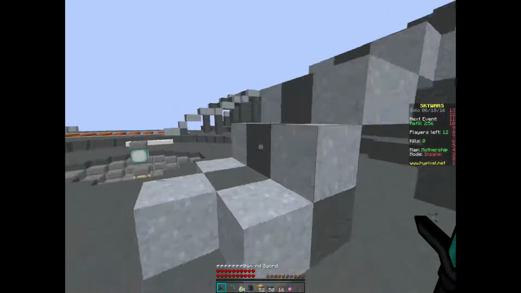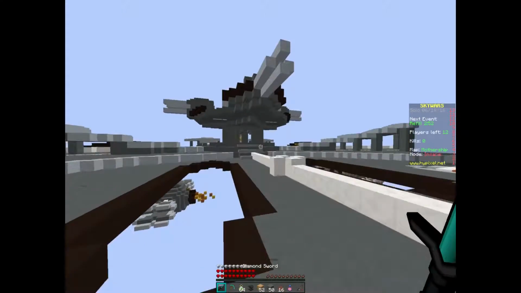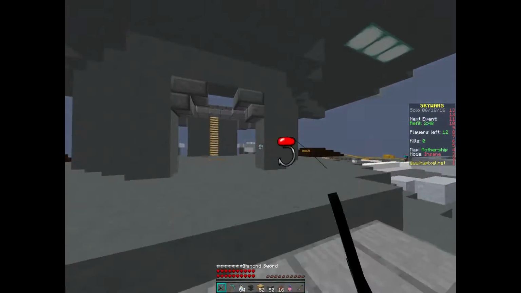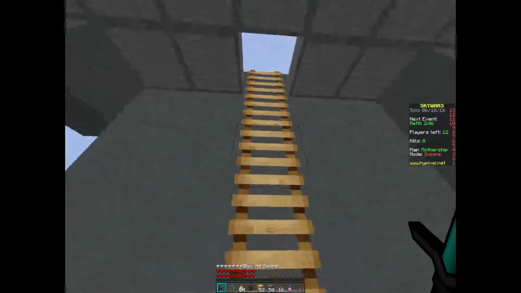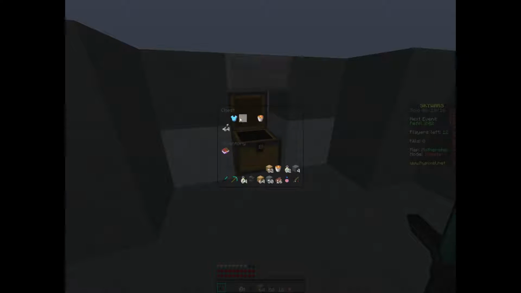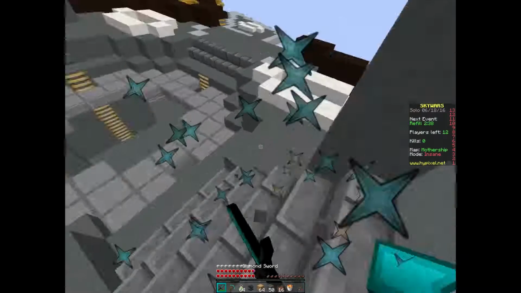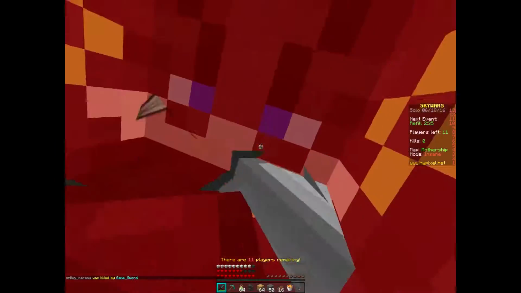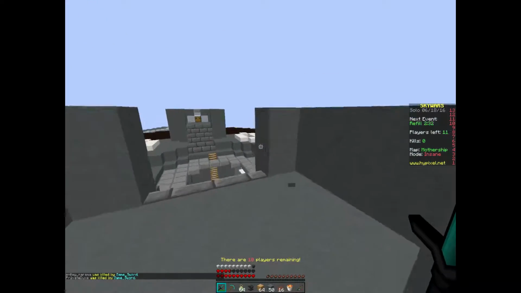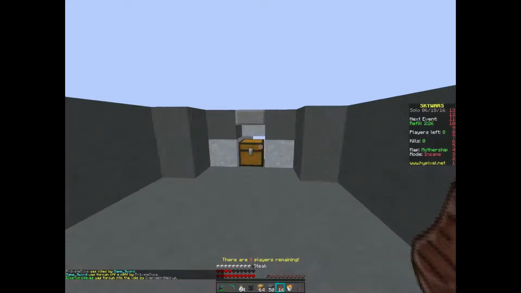Okay, now that we're up here, we should probably find our way to over there. Oh yeah, and I checked. The chests are under those three things. Oh dear. Oh god. I just knocked him over the edge. Alright. Well.